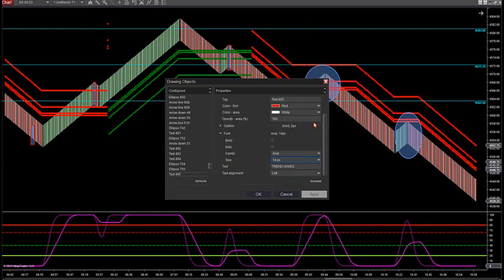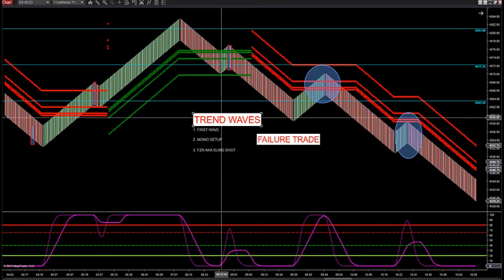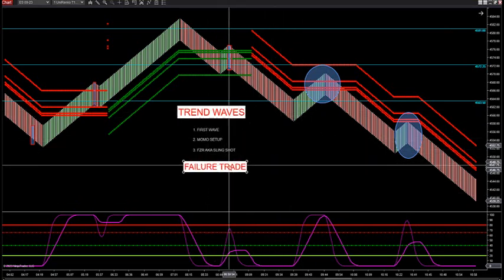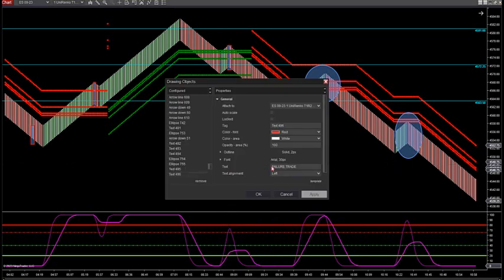Like I said, we had a lot of first waves yesterday. We had what, five or six in a row yesterday. So those are trend waves. A failure trade would be number four. Okay, so number four would be failure, and this is a corrective wave.